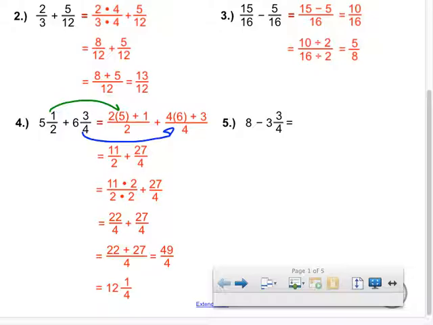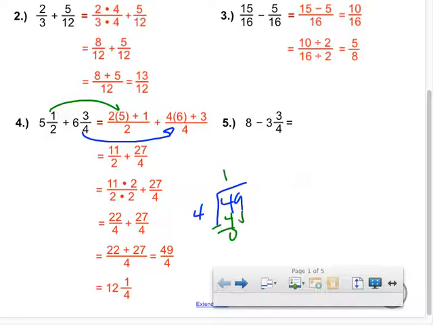Okay, now what kind of fraction is this today? Improper fraction. And then remember how to do that. You can do the long division. Do you want me to walk you through it? Okay, so if you're on top, are you in the house or out of the house? In the house. So I got 49 and then 4, right? How many times does 4 go into 49? Or 4 go into 4? 4 goes in 4 how many times? 1. Well, you can say 1, but let's just break it down. 4 goes in 4 one time, that's 4.